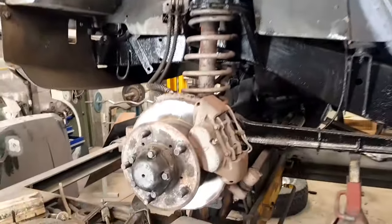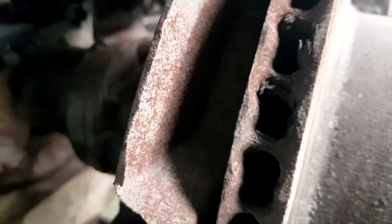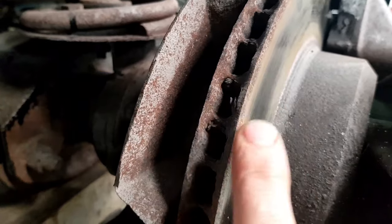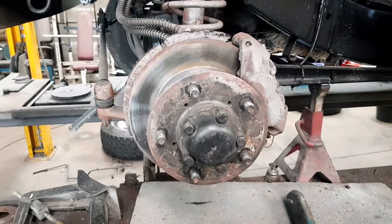Right, I'm going to start off doing the discs and pads. As you can see with them discs, especially this outer face, is worn really, really thin, so they are toast. Right, let's get on it.